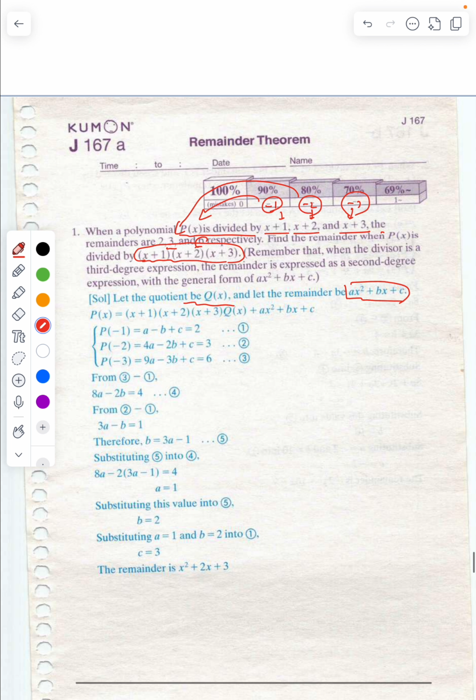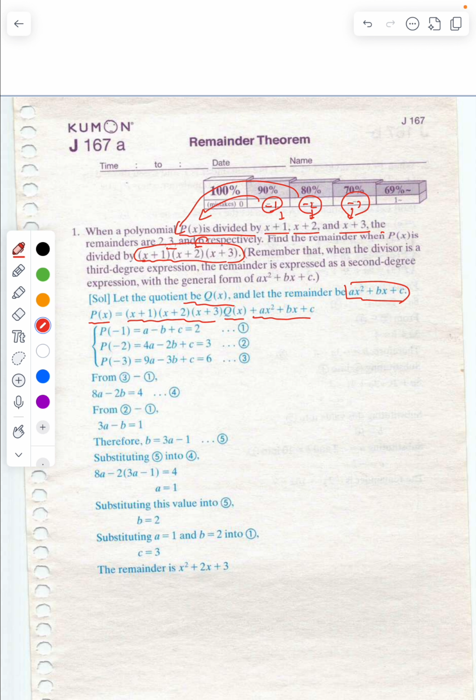So now, this is how the polynomial can be expressed. You will have your divisor here, you have your quotient, and plus the remainder. This is like 7 is basically equal to 2 times 3 plus 1. This is your divisor, this is your quotient, this is your remainder, right? So this is the structure of that.